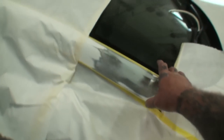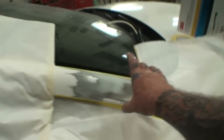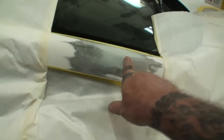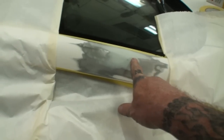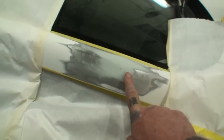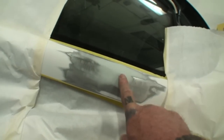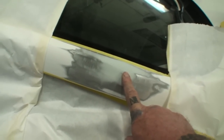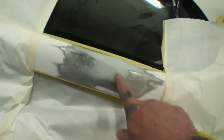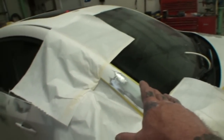When you have a dent right here on this windshield post, and that dent is this big and about that deep, it's a very, very slim chance that you're going to use paintless dent repair to pull that dent out. Now, they paid, I believe it was $75, to go ahead and pull this dent out, paintless dent repair. So we got that paintless dent repair.